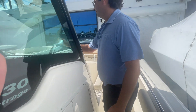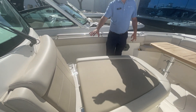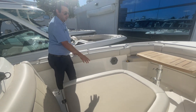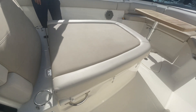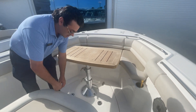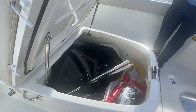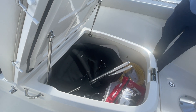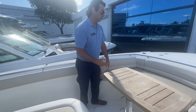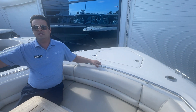Moving forward, this is probably one of the best social center console platforms out there. We have a large sun chaise lounge with flip down armrests. You can sit forward comfortably, and there are grab handles on either side for rough water. A petite cockpit table can go down and also fills in to create a full sun lounger. Look at the awesome amount of storage under here — you can fit fishing rod holders, dive tank holders, luggage if you're going on a trip. It's gasketed with stainless steel struts so it's not going to get wet.